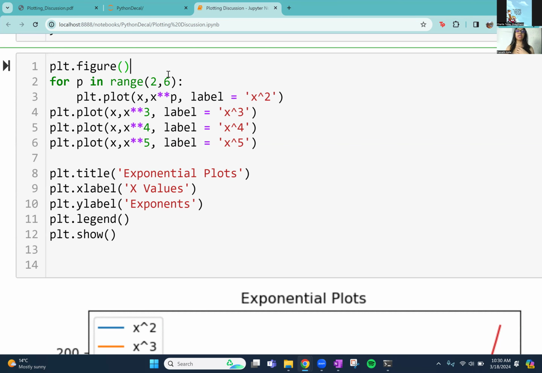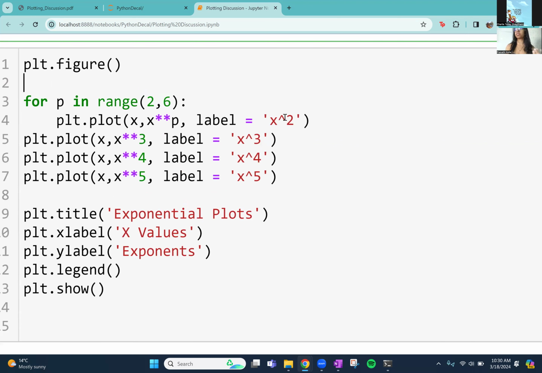Okay, and then does anyone have any ideas on how to handle these labels? Right now, they're strings that we've manually typed out. Yes. The way I did it was I did x and the caret as a string, and I did a plus i. Okay, that's fine. You can do a while loop as well, for loop, while loop, either one works. So then you would do plus string, casting it to a string of p.